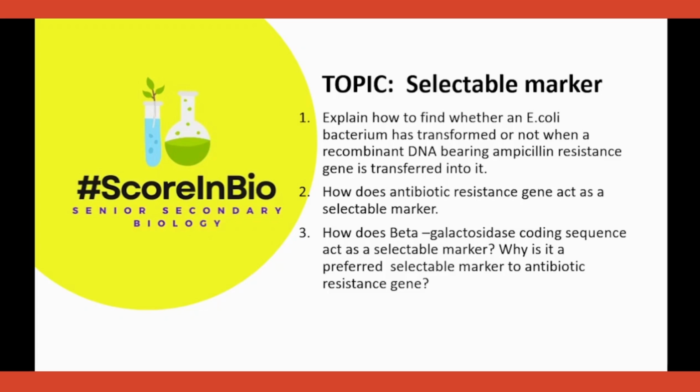So where is this found right now? Where is this beta-galactosidase gene found? It is found on our plasmid. Alright, so where are we inserting our gene of interest? We are inserting our gene of interest into this coding sequence. When I insert anything into an already existing sequence, the sequence is disrupted. I hope you understand that much. That means the plasmid is no more going to make beta-galactosidase enzyme. So therefore, no beta-galactosidase enzyme, no blue color.